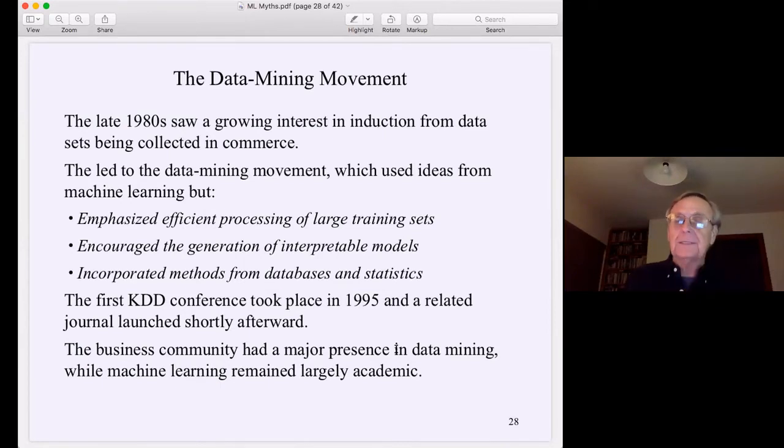I was not convinced that we needed it because there were plenty of successful applications of machine learning. Why didn't we just call it applied machine learning? But phenomena like that happen. There was a big difference. The data mining conference was filled with suits, right? You could tell that the people were from business. In the machine learning community back then, at the conferences, you could tell they were academics. It's probably not true anymore, but I can't tell you because I haven't been for a while.